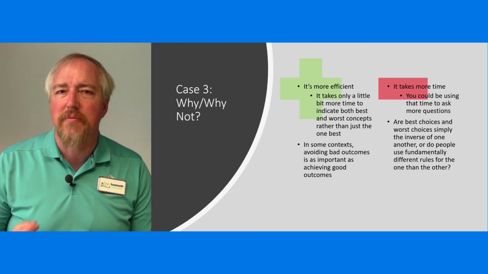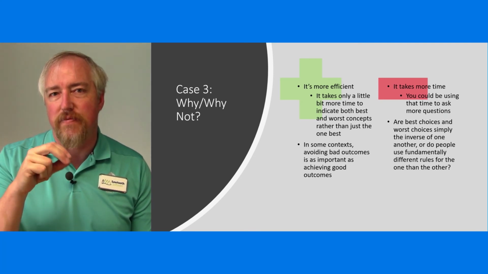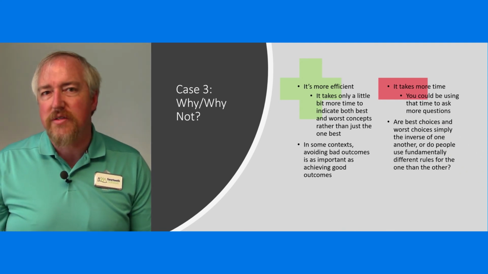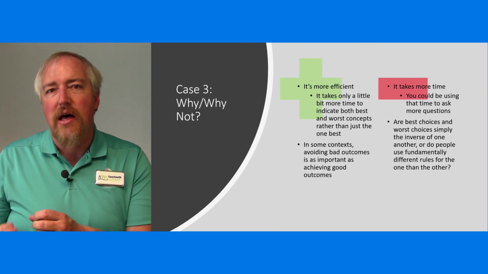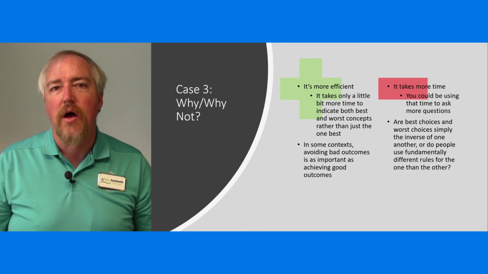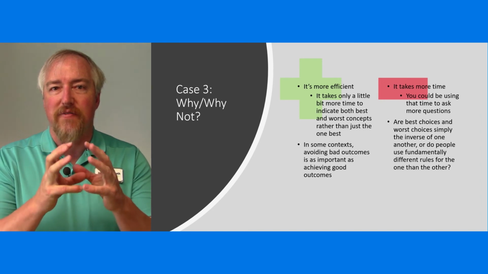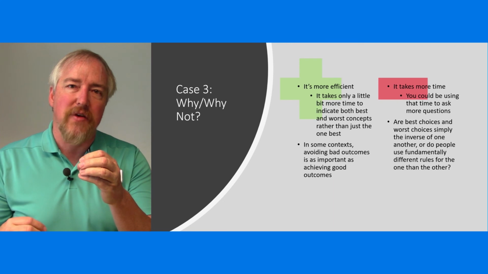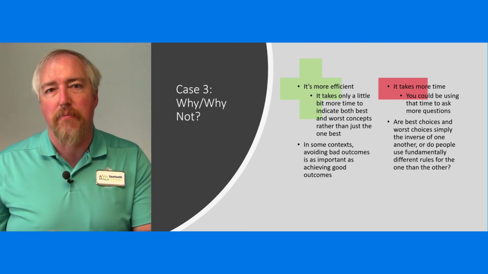It also helps out because sometimes the goal of our research isn't necessarily to find the best option. The goal of our research is to find a good option while avoiding bad options. So if we ask about the worst, we do get slightly different types of data out of it, because people's thought processes on avoiding a bad outcome are a little bit different than getting a good outcome. So they may think about things differently, and this is a positive and a negative. If our model is to kind of find a sweet spot where we're trying to get as good as we can, but we also maybe have to include some bad features, having that worst answer can help us get more data about the bad end of the scale.